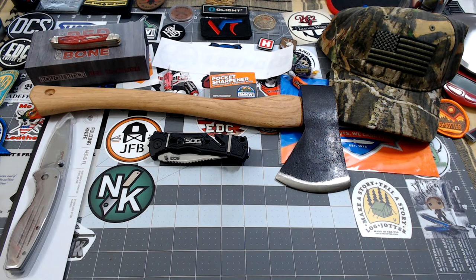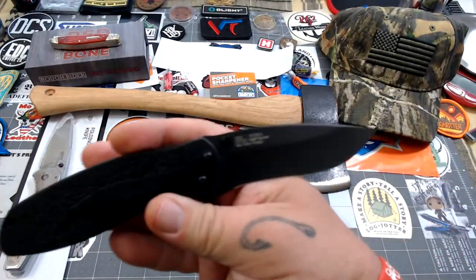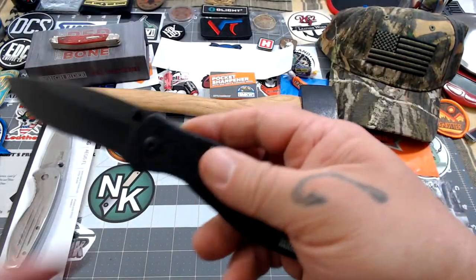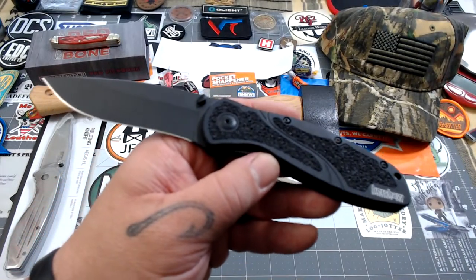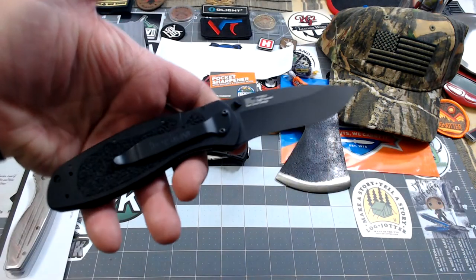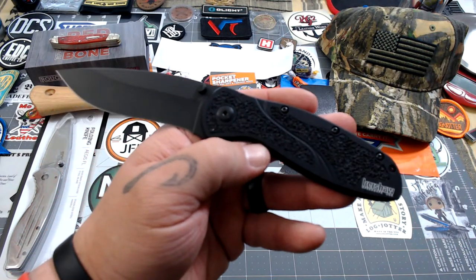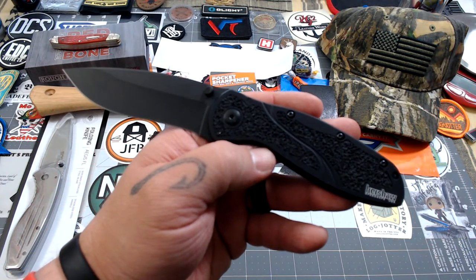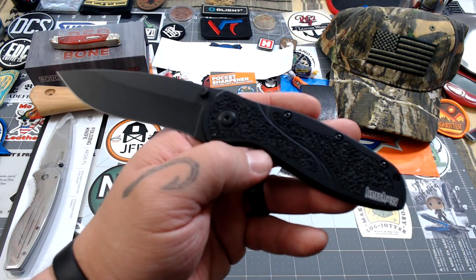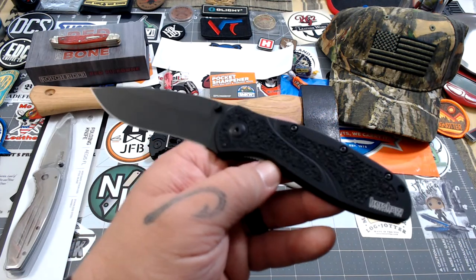Hey, I had one of those MTEC button locks. That wasn't too bad. You know, for a budget knife, that wasn't bad at all. Oh, nice. Very nice, man. The blacked out Blur, it's gonna make the camera fade. Man, nice. I actually just had one of these. Got it from my good buddy Brad over at Mild-Mannered EDC. It was partially serrated. I didn't know what I was going to do with it. I ended up selling it for what I bought it for. And now we've got another one.